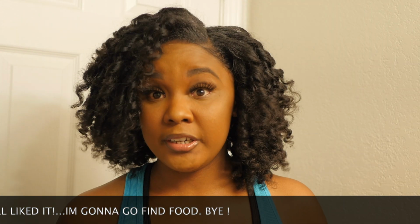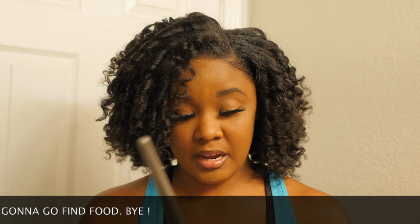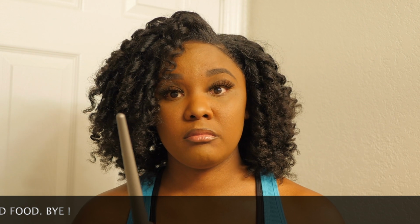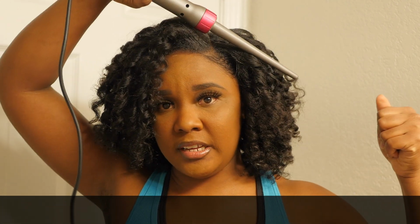I just need to learn how to use this thing carefully, because I curled my hair at 440. Use the glove, because I took it off at one point because I switched hands in terms of curling my hair. Like, I started off like this and I switched to this side and switched hands. So I don't recommend doing that without actually using the glove with the switch. But otherwise, this is the final look.